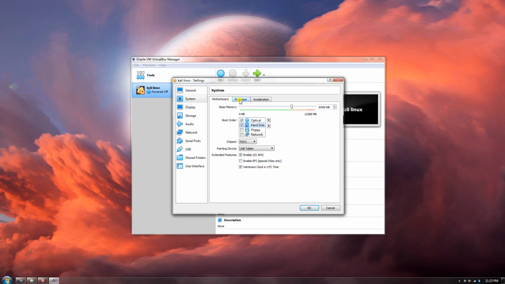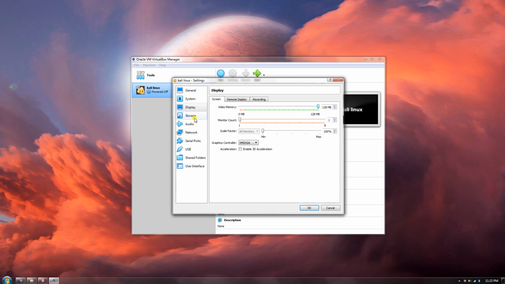And then we go to processor. We will allocate number of processors. I will allocate 2. This will depend on the capacity of your system. In my case, I only have 4 CPUs. And then we'll go to display. In video memory, I put this one on max.